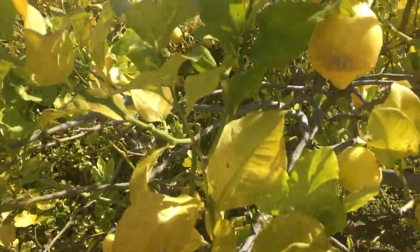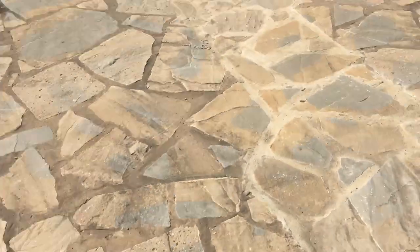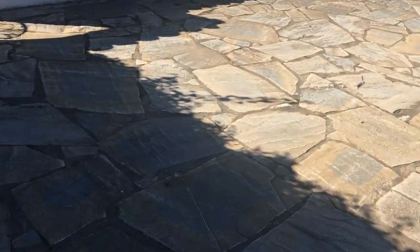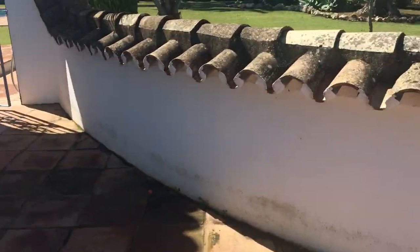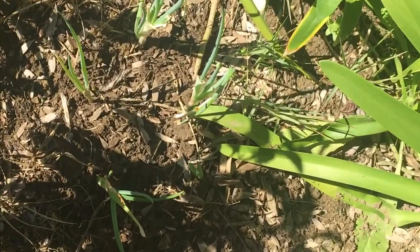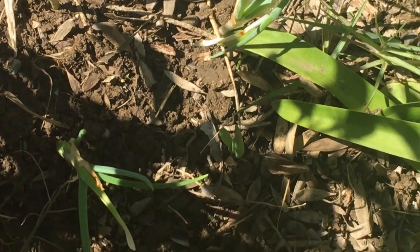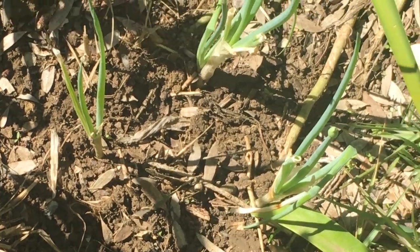We got some lemons out here, as you can see. A lemon tree. Pretty good. And then we got some apple trees and more over there. And we're having an experiment right here. We're experimenting with an onion that came with a leaf, alright? We have it right here. I'm pretty sure it's this one right here. That one. Yeah, that's an onion. And then we got the other stuff, I don't know why. We'll just have it there.